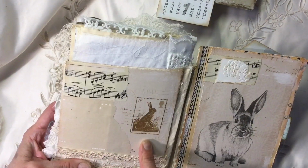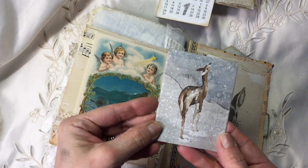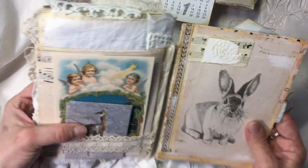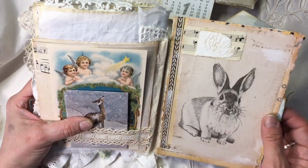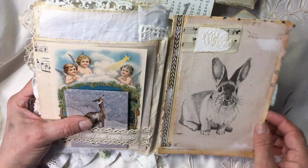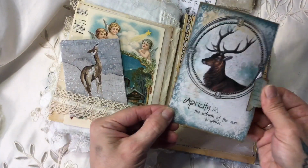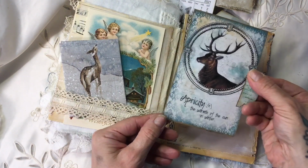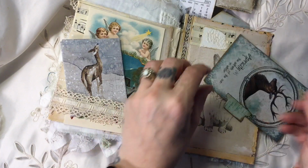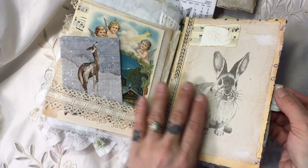And this is a wallpaper, and she's done collage work here. I made this little belly band here, and then we've got another little envelope with this little doe. So beautiful. And then this is of wallpaper because I've got this wallpaper, and what a beautiful back cover. She's actually used the back page of a book as well. And in here we've got one of the Artie May's journaling cards. That looks like a postcard. That's well cool. I love the way that Karen uses all the backing papers. That goes back in there.